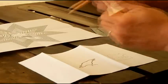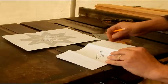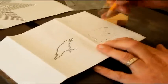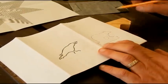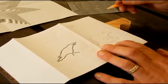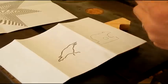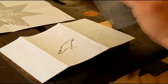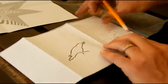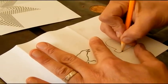The crow will probably be on the next flute block tip and trick video, but the bear today, here's just a piece of pine, just a real simple flat piece of wood, and the design that you'll be downloading has several different bears within a bear to allow you to make a large or small flute block depending on what yours needs to look like. But what we're going to use is just a piece of carbon paper. You don't even really have to use this if you press down hard enough on your paper once you print this little design out.